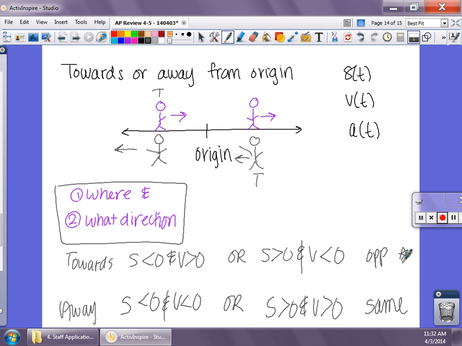I don't have the rules memorized. I also don't like memorizing these because they seem similar to what? Where have you seen the opposite sign versus same sign? Speed. You've seen it with speed, and I don't want you to confuse this with speed. So I don't memorize it. I deal with this guy.